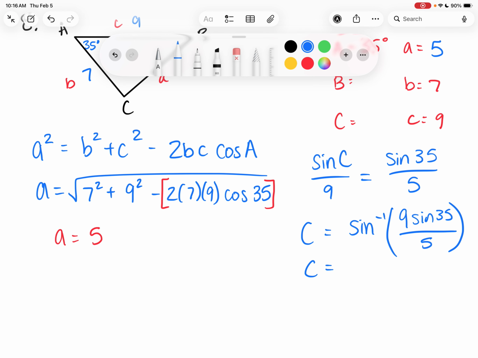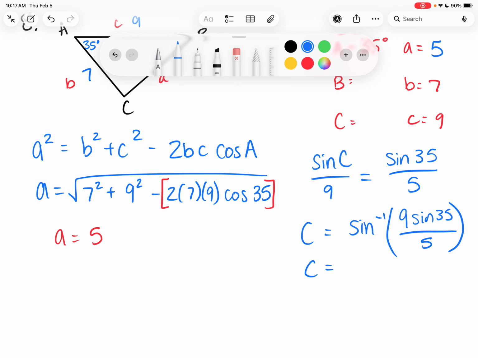Did anybody's work right away when they typed it in? Mine said error. Alright, I'm gonna try something. Sometimes the calculator freaks out of doing everything at once, so I'm gonna see if that's maybe the problem. I did the 9 sine 35 divided by 5, and then whatever I got from that, I took the inverse sine, and I still got an error. I split it into a bunch of steps. Normally, if you do it in steps, then it works, but it's not working right now.